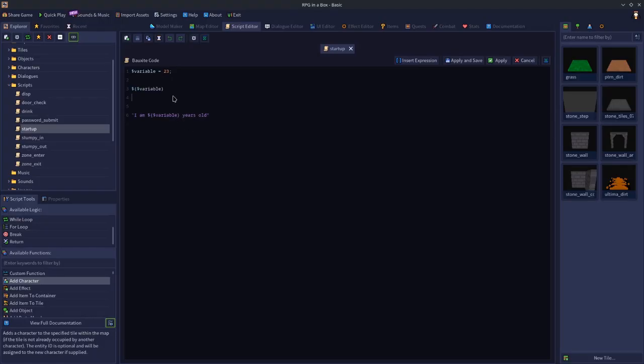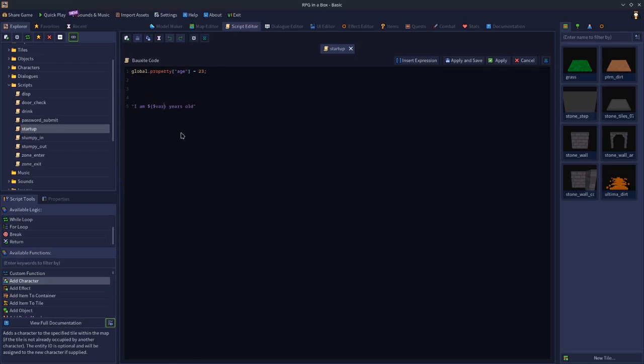Now, the thing you should be aware of is if your data is inside a global property. Let me just quickly set an example up. Let me do global.property age, which is the same thing. So global property.age equals 23, okay? But we want to use a global property in our placeholder string rather than a local variable.